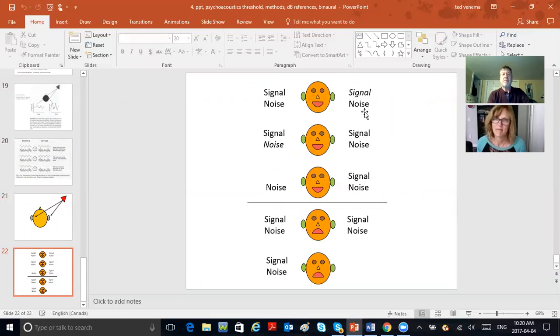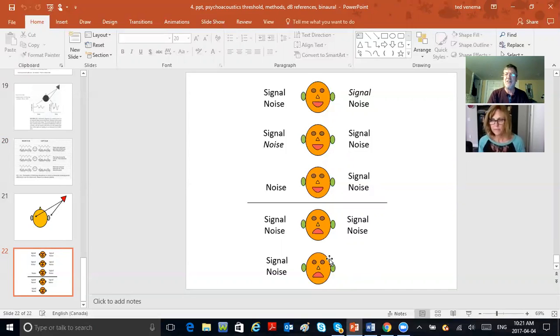If the signal and the signal, see how this one's in italics? This is something different about the signal, and yet the noise is the same. He's happy. If the signal's identical, but something's different about the noise, he's happy. Look, noise here is not in italics. This one's in italics. I just did it that way. If there's a signal and noise here, and just the noise here, but no signal, that's the pilot I was talking to you about. He's happy. If the signal is identical and the noise is identical, he's bummed out. He can't hear the signal as well. And last but not least, the one-eared person.